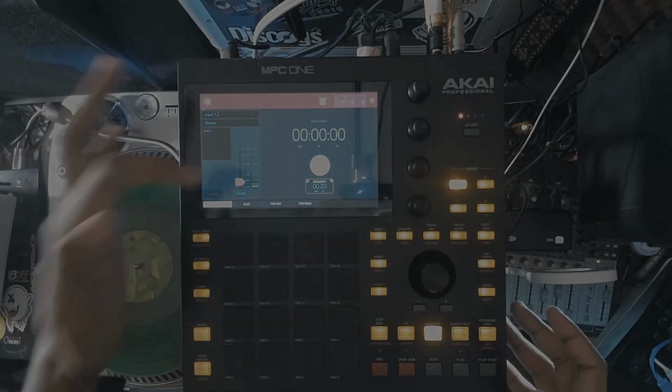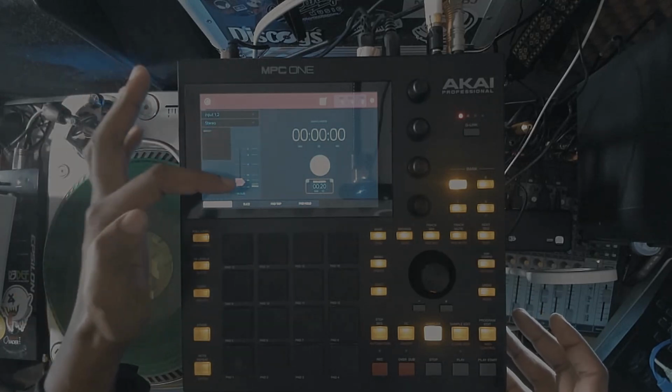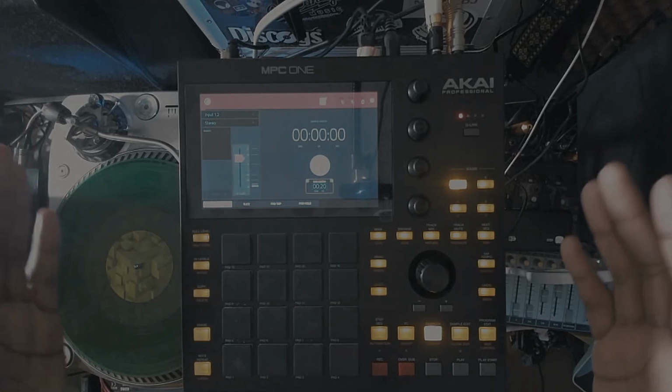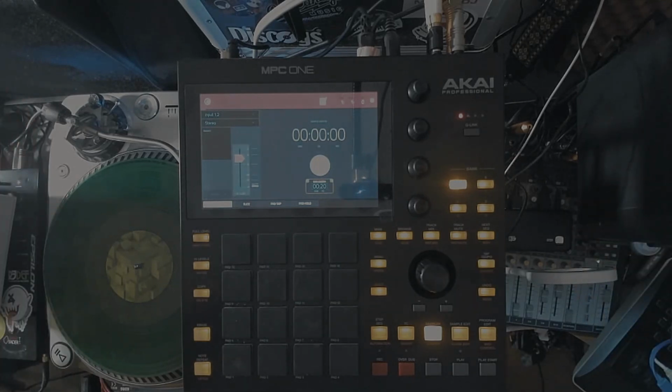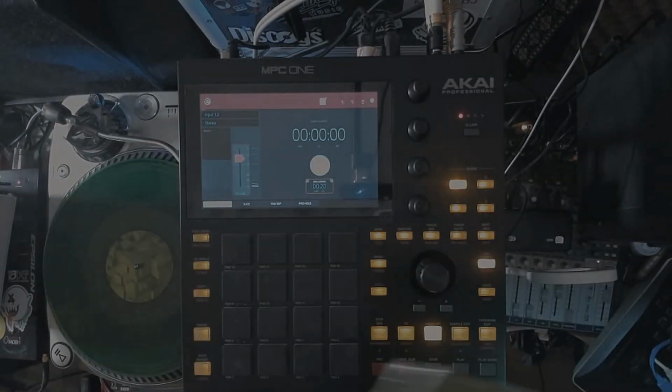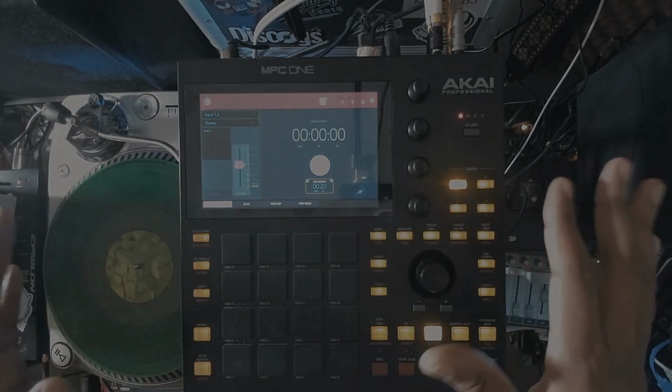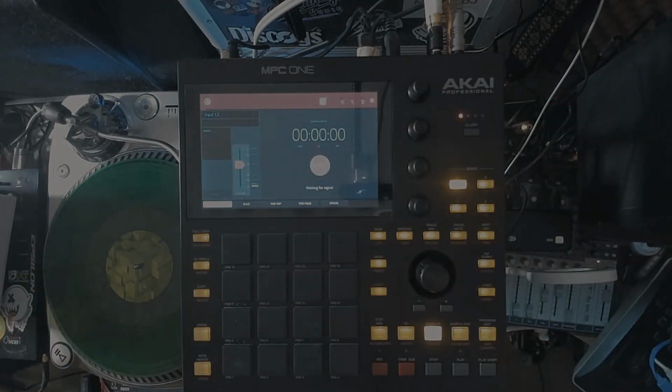There's another parameter right over here, and it's called the threshold. You can adjust this threshold, and therefore it will start at the beginning of whatever transient is at the beginning of whatever you're sampling here. And mind you, we are sampling Minecraft right now. I have sampled this before on this channel and I didn't get a copyright claim, so I'm going to use it again. We're going to adjust the threshold. I'm just going to keep it right here for now, and I'm going to go ahead and press record, and let's hear the sample.